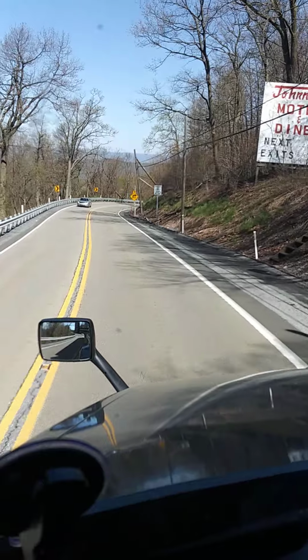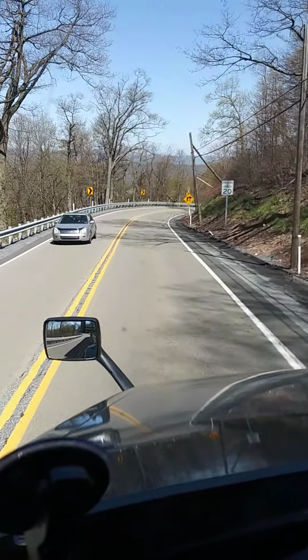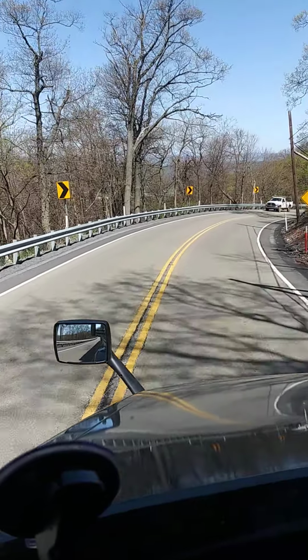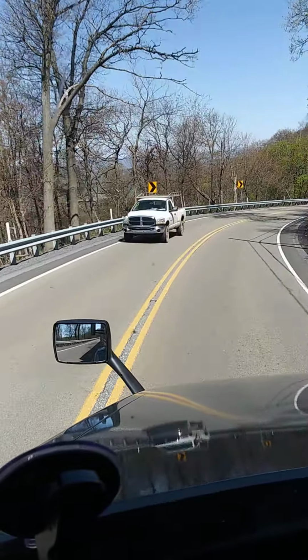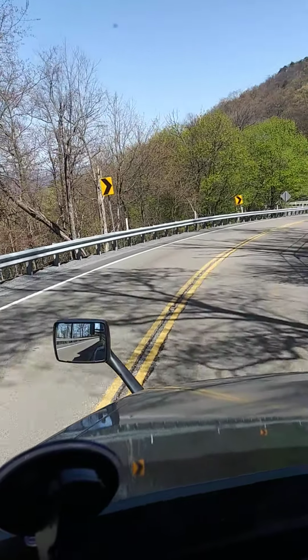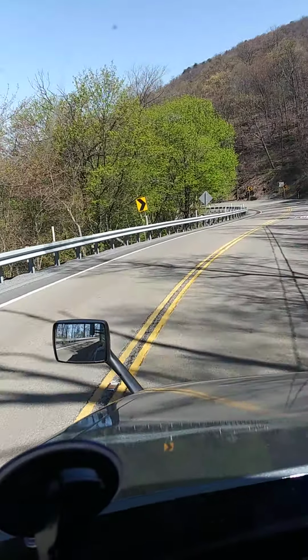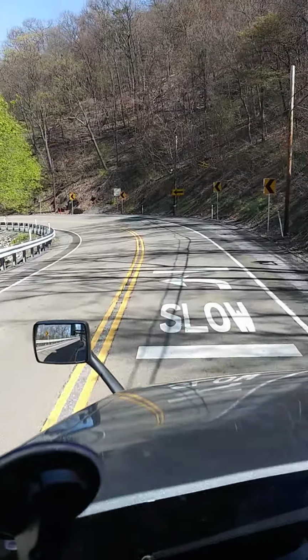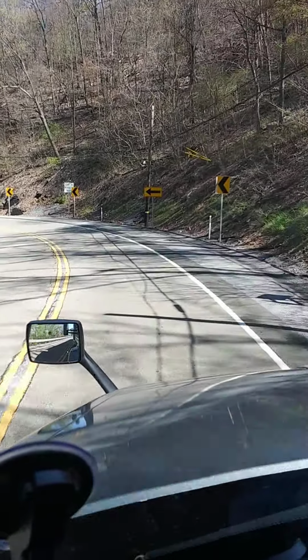So yeah. Now if you can see what I see, the view is just spectacular. And I don't think you get this in a car, I'll be honest. Just that extra height, because basically I'm sitting where your roof sits on a normal car. I'm sitting on top of that.